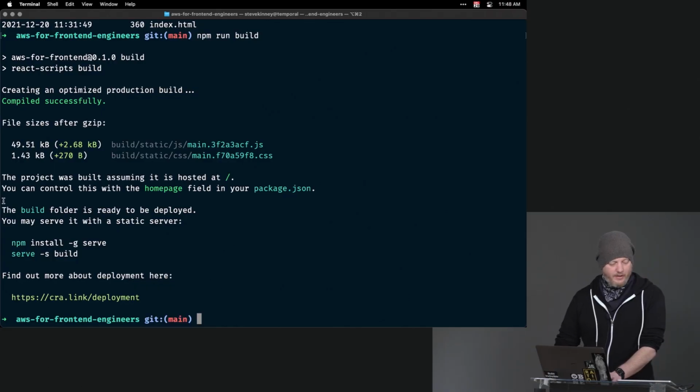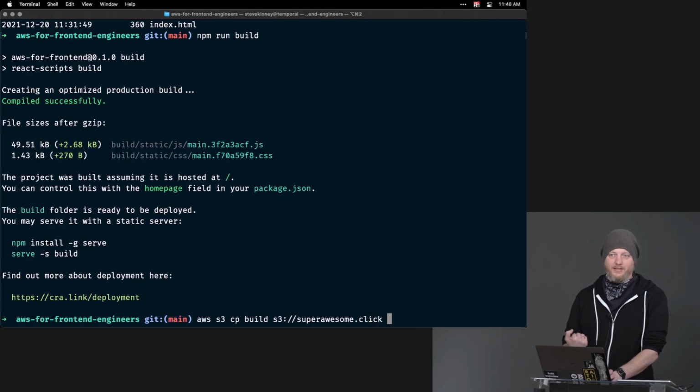And so from the command line, we can do aws s3 cp, and we'll copy that build directory to s3://superawesome.click. In my case, but whatever your bucket name is, you do not have permission to deploy to my bucket because of my policy. You can get stuff from my bucket.